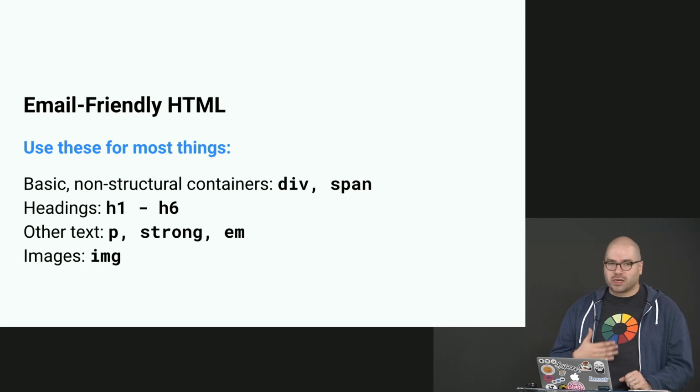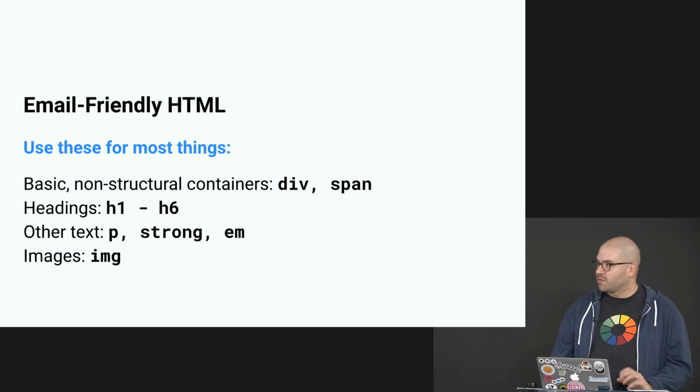And then to help keep things accessible, we're using heading elements, H1 through H6, for proper usage to provide those headings. Other than that, everything should really be wrapped up in a paragraph tag for paragraphs of text. If you want to add additional context and help make things a little bit more accessible, you can use strong to bold or use strong language to denote that, em for emphasis, or just use a span to update the styling of that text inside of there. And then the good old image tag for all of our images.